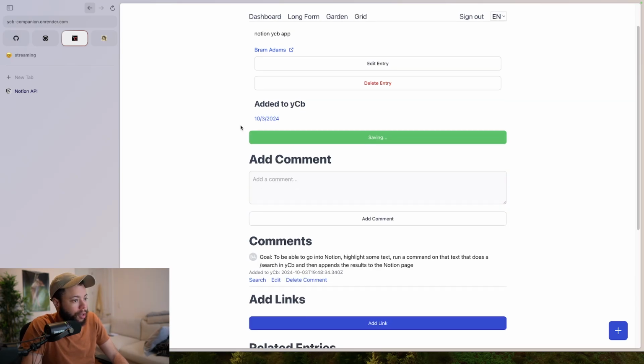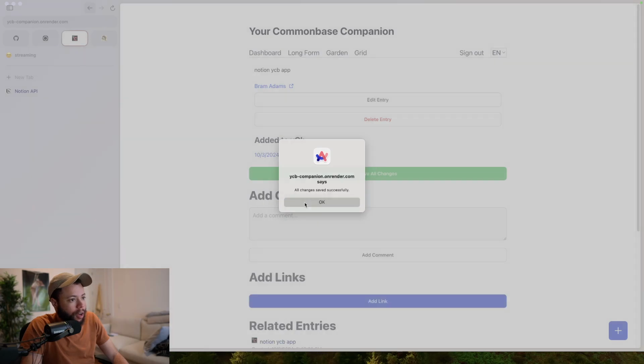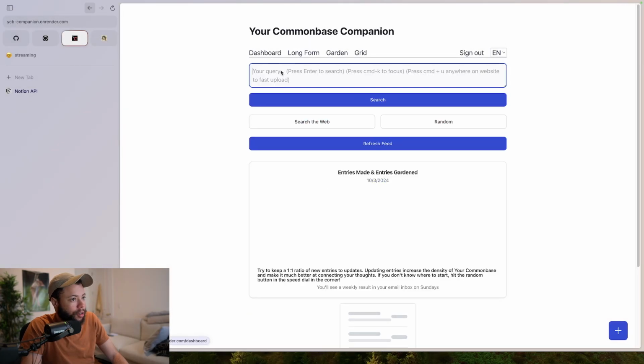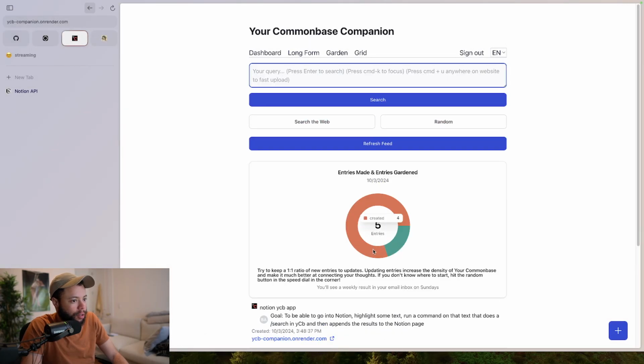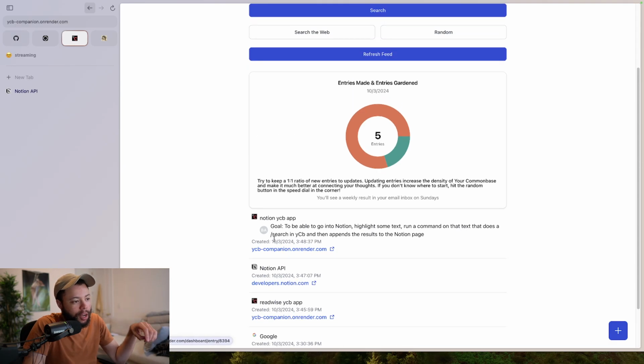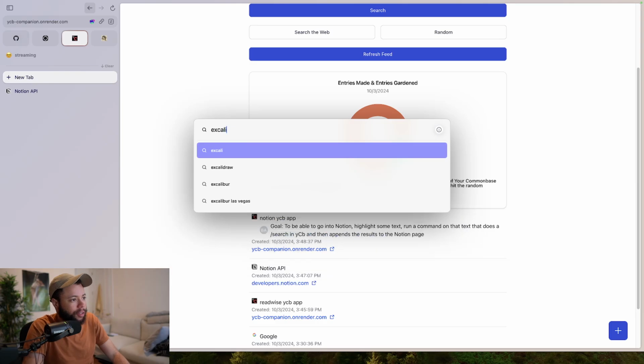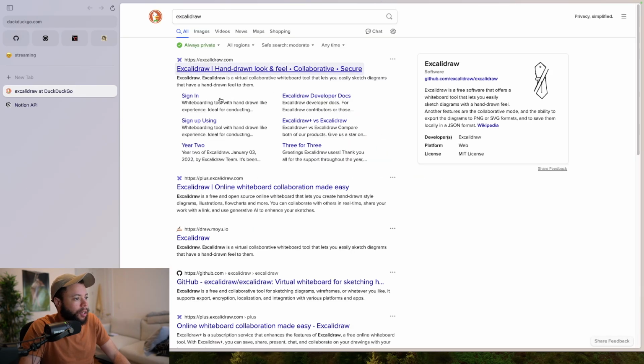So let's save that comment here. One thing I want to point out here is that you can see this little green and red, kind of like a Pokeball situation. And you do want to keep it at Pokeball state, which is like 50-50. This is updating versus creating. If you create an entry, it'll just be a new entry. But if you update an existing entry, it'll add to the green. So the green is improving your internal system, and the red is adding things to your system. So let's go to Excalidraw real quick, and I'll show you what I mean here.